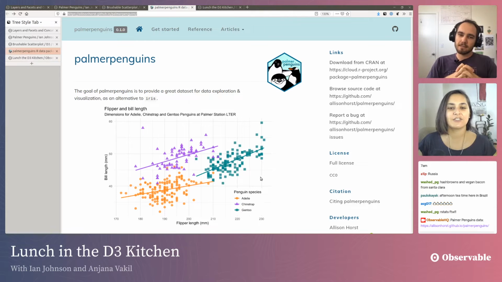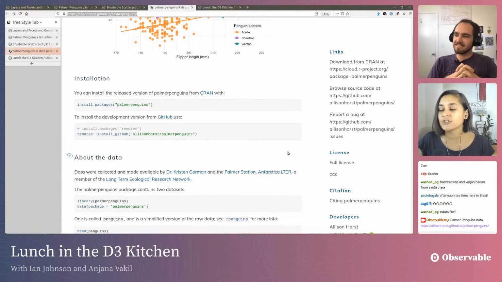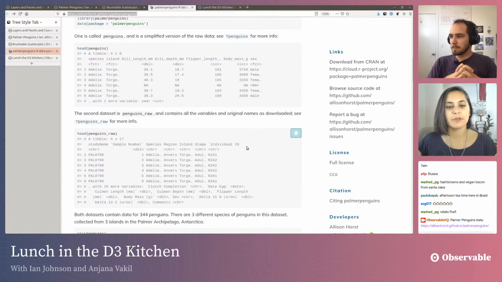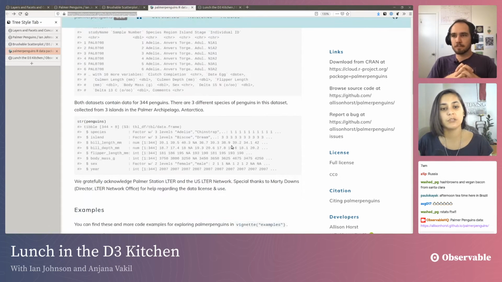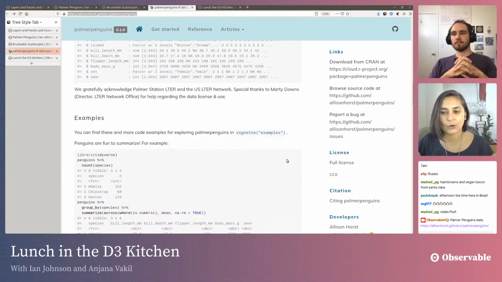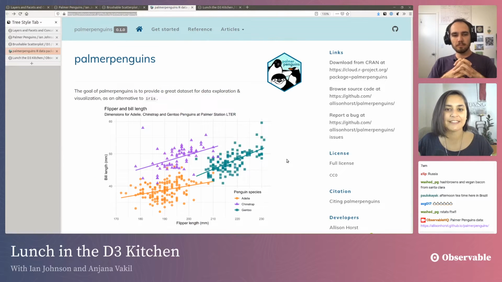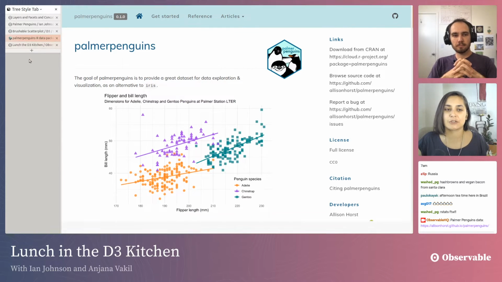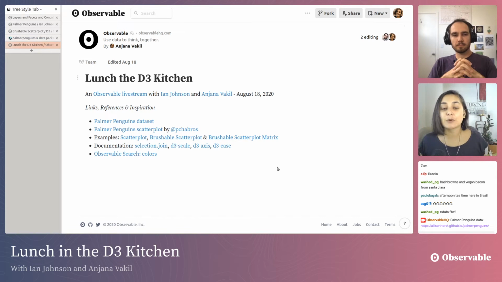I am excited. So we're going to dive into this penguin data. I just dropped the link in the chat if you want to check out this data set, which you can explore in whatever you're using to explore data, whether it's R or Observable or something else entirely. We're going to be exploring it in Observable. Just really quickly, I think most folks tuning in today are already familiar with Observable, but what we've got here is an Observable notebook.